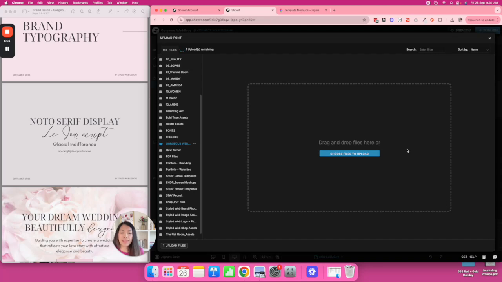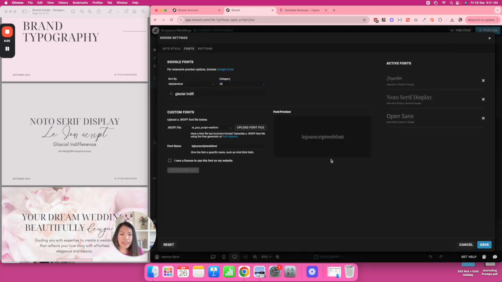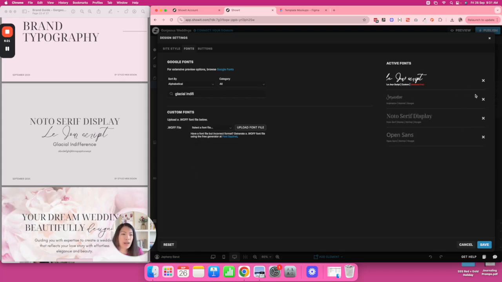And then we select that in there. So that's what it looks like, Lejour script. I own a license because I asked the client to purchase it for her own website.